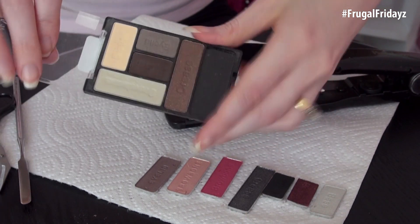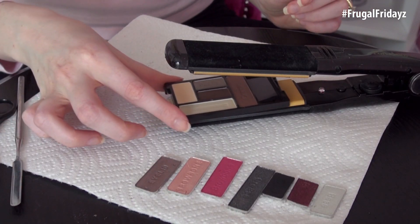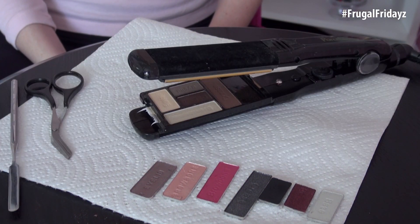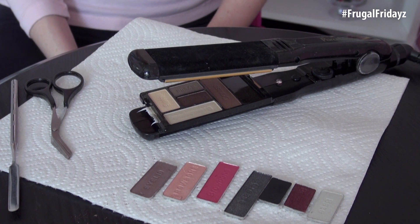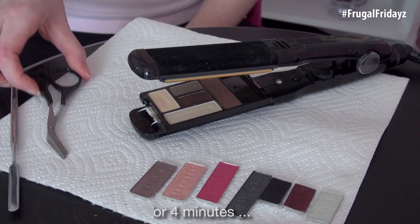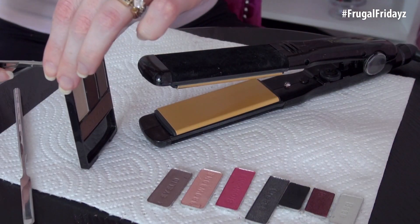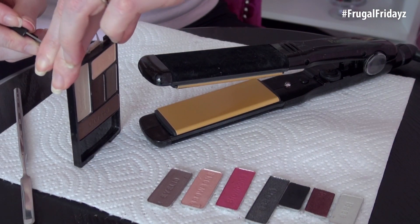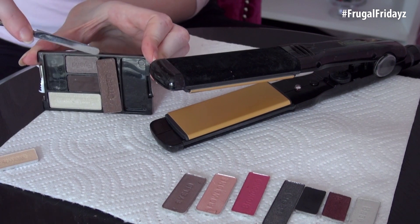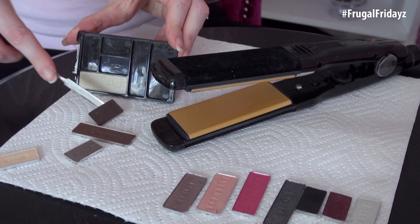First thing I'm doing is breaking the lid off of the palette — I know many of you are probably cringing as I do this. It makes the palette a lot easier to lay flat on the flat iron rather than keeping the lid on. Every flat iron is different in terms of temperature so it's really hard to tell you exactly what setting to use. I have mine set to medium-high heat — not cranked all the way up because that's way too hot, so somewhere in the middle is where you want it. To test if the eyeshadow is ready, take a small object like a pair of scissors and press through the back. If the glue has melted enough you'll start to see the pans pop out. The wet and wild eyeshadows also have a large enough crevice for you to get a tool in there to help lift them out.